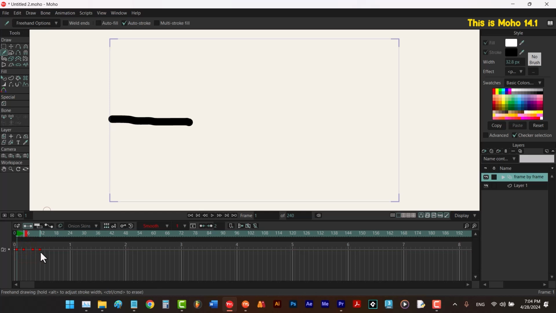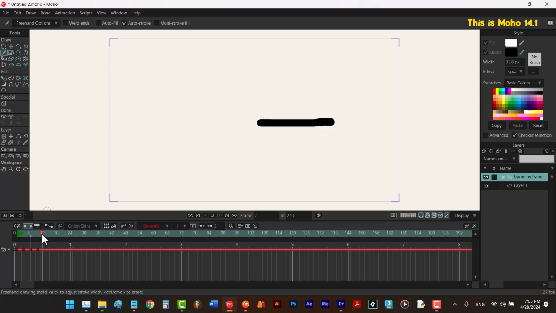If you move your mouse to the right, your animation will be slower, and if you move your mouse to the left, your animation will be faster. Let me release it on here. Then I hold down the Control and right click on here to set frame 12 as my temporary end frame, and then I play the animation. See? Now the speed is much better. As you can see, the movement here is constant, meaning that this line moves at a constant speed.